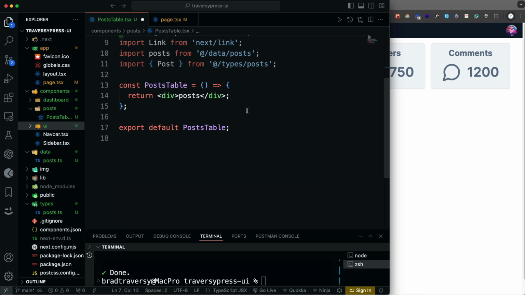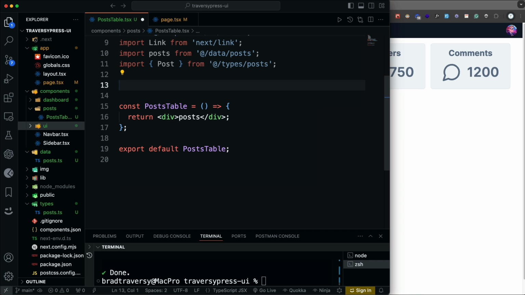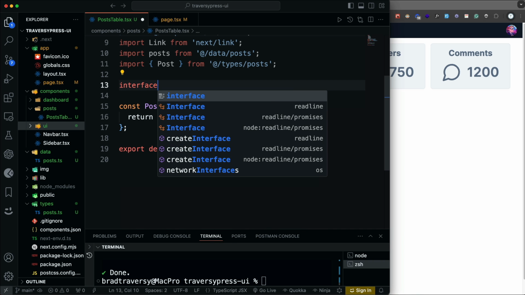Okay, now the table is going to take in a couple props. It's going to take in a limit and a title. The title will be the heading that displays. So let's go right here and let's create our interface for the props.